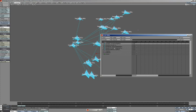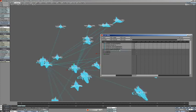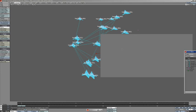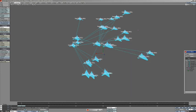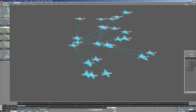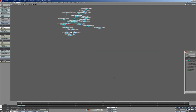And we'll take everybody in this group and we'll bolt them onto this Master Flight Null for the entire Armada. And now I can basically take this null and transform the whole thing and move it. Now I'm moving it with the mouse, but I can also punch it in numerically. Let's do that. So we'll go minus on the Z axis, 200 meters, and they'll be that far away, right?